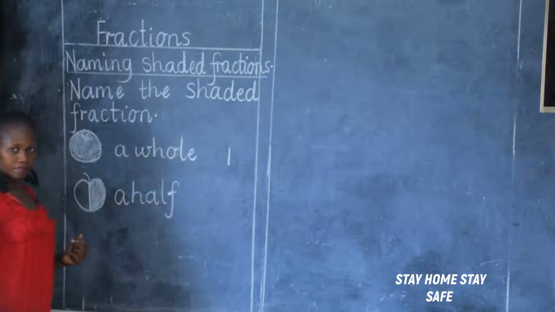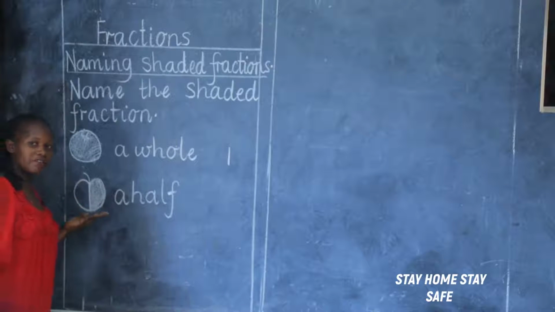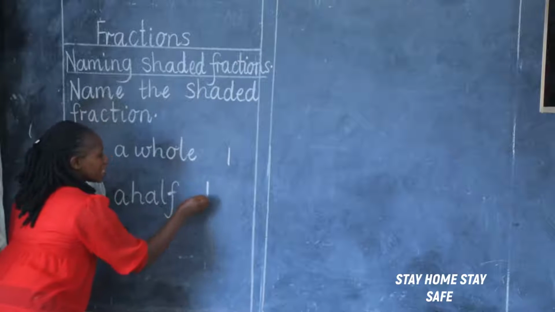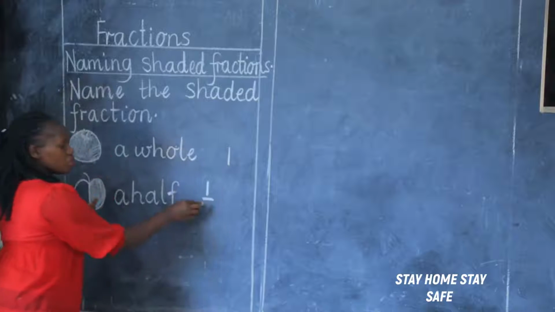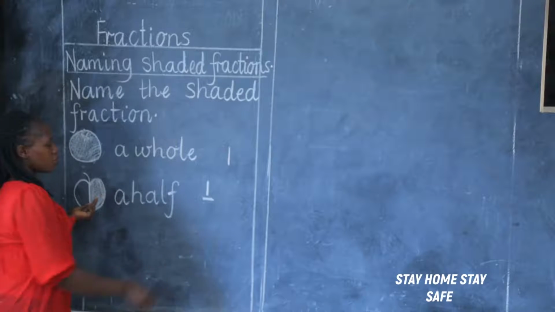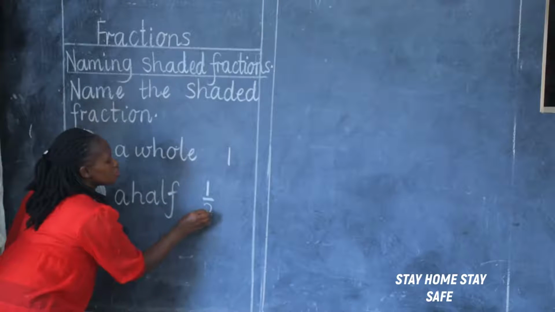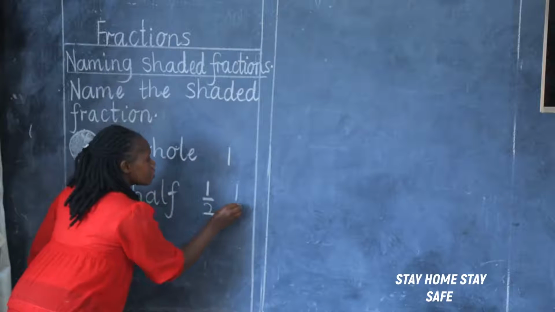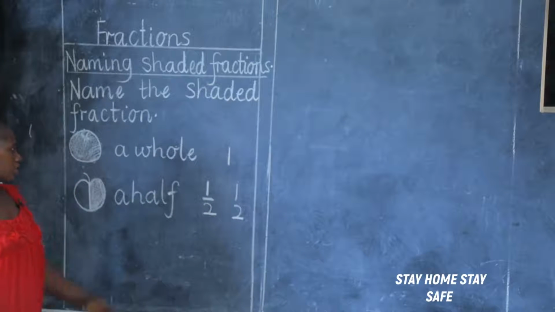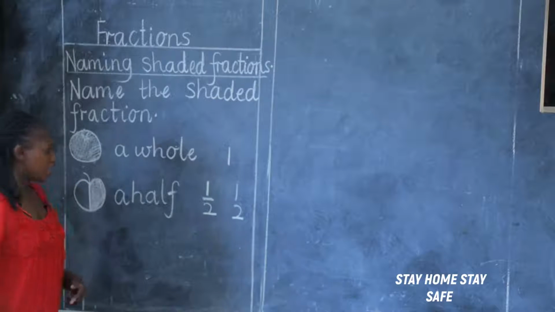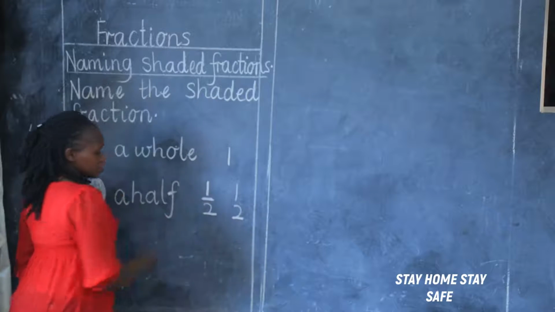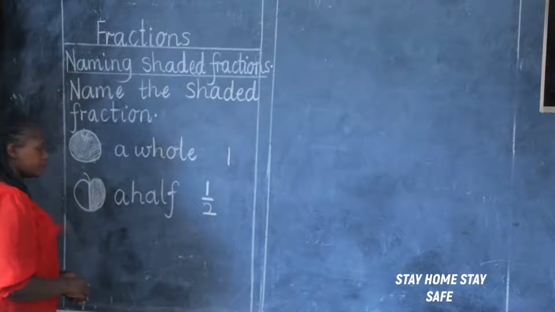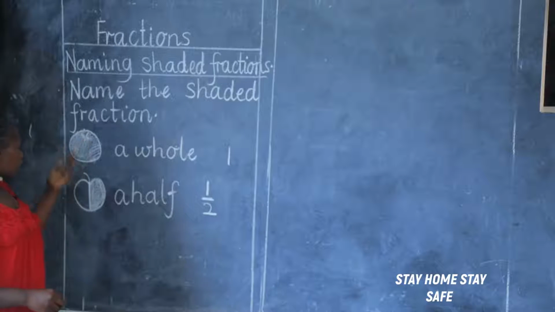But if I want to write a half in figures, I will write my 1 part up. 1 part out of, this bar means out of. If you don't put it, then it will not be a fraction. So I have shaded 1 part out of the 2 parts. Okay? If you write a half like this, that one is wrong. This is number 1, that is number 2. It's not a fraction. A fraction must have a bar between, right? So this one is wrong. Let me even remove it. I have shaded a half.